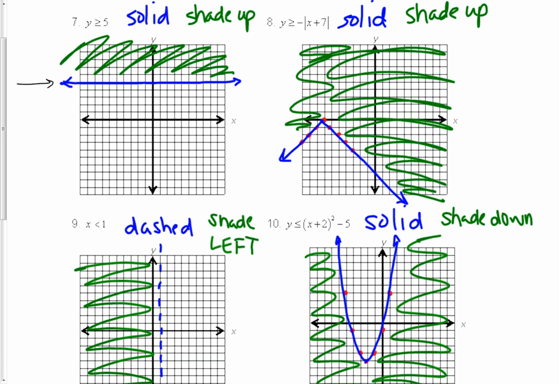Now in number 9, we have just an x. So when we're doing an x equals line, if we have x equals a number, it's just a vertical line because the x values of all the points have to be that number. I made it dashed. And then less than and greater than, I don't have an up or a down here, but with x, you know less than is on the left and greater than is on the right. You can also look at number 10. If you need more time, pause the video.